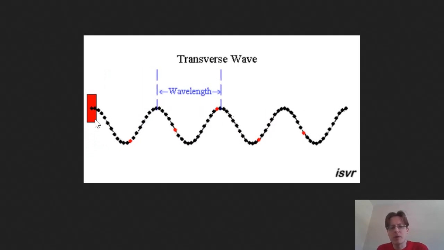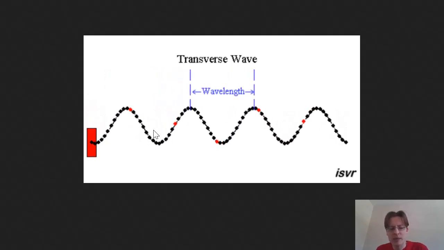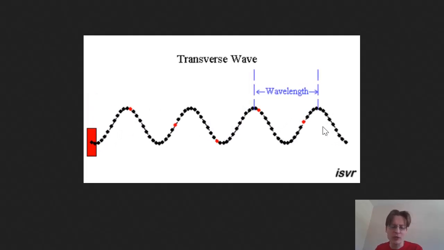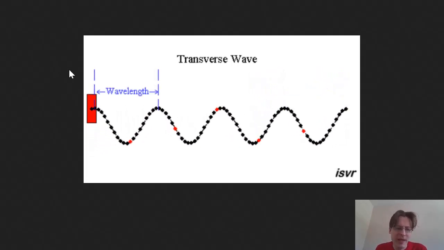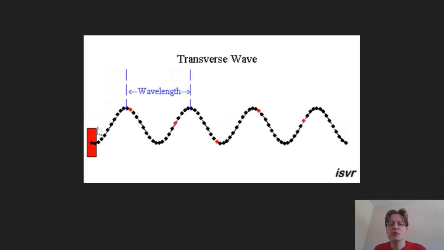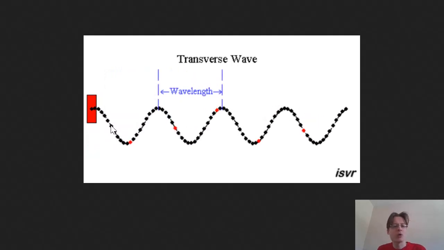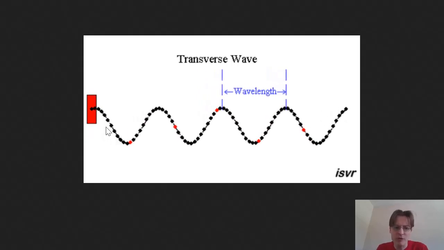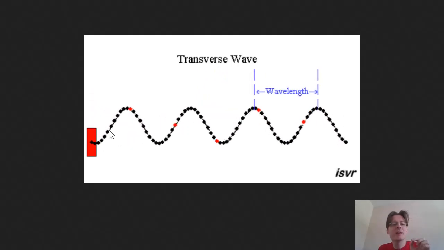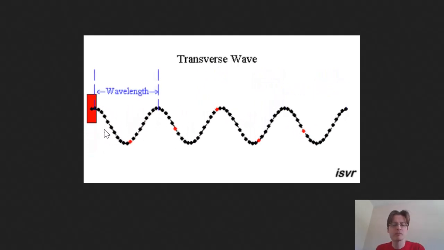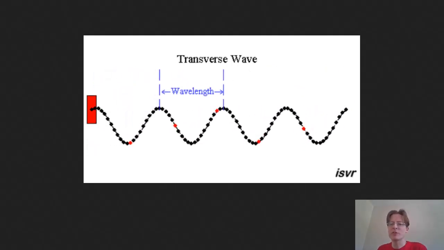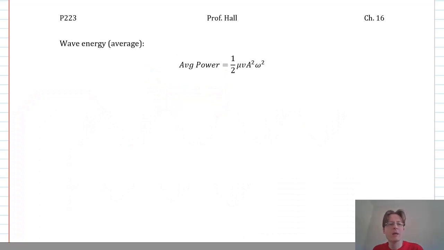Now, I don't care about the total energy of the entire length of the string. What I really care about is just the energy density. In other words, how many joules there are per centimeter of the string. So we're going to be looking at energy density, and it's going to include kinetic energy density and potential energy density. So let's start with the kinetic energy first.